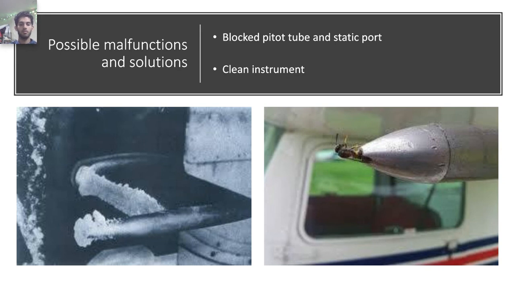The pitot tube can be blocked by icing, as it shows on the picture on the left. There is a pitot tube heater switch in the cockpit to defrost the pitot. It can also be blocked by bugs, as it shows on the picture on the right, or trapped water. When the pitot is blocked, the airspeed will not be indicated correctly, and if the blockage continues to be there, the airspeed indicator can drop to zero, and it will just continue to get worse and worse.